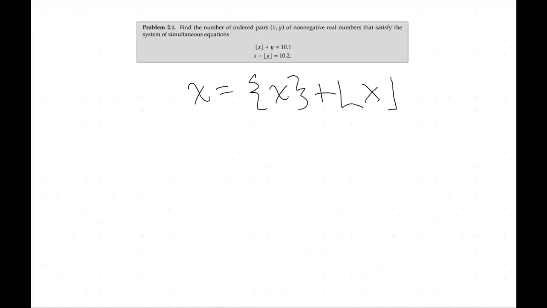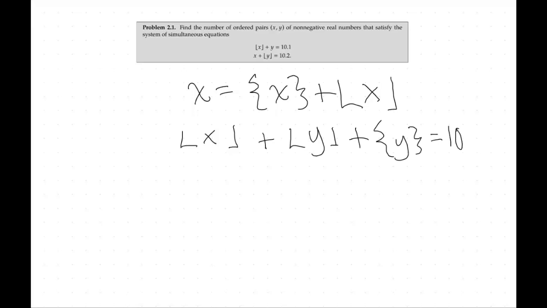Now, let's substitute x in the problem and y in the problem using the following equation. So the first equation would become the floor of x, which we keep, and now we're going to write y in terms of this. Now, when you're writing y in terms of this equation, you're just basically substituting y in for x. So this is going to be equal to the floor of y plus the fractional part of y. Now I just flipped these around a bit from the original definition, but I'm sure you guys can tell. And this is equal to 10.1.